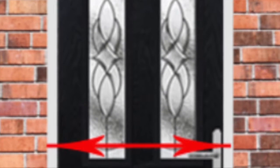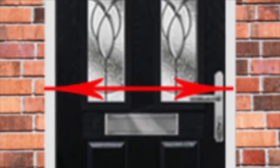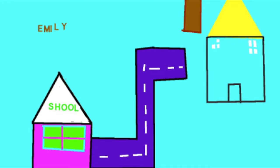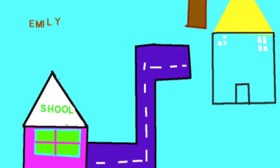The next unit is a meter. A meter is about the width of a door. We use meters to measure longer lengths. The last unit that we're going to learn about is the kilometer. It takes about 10 minutes to walk 1 kilometer.